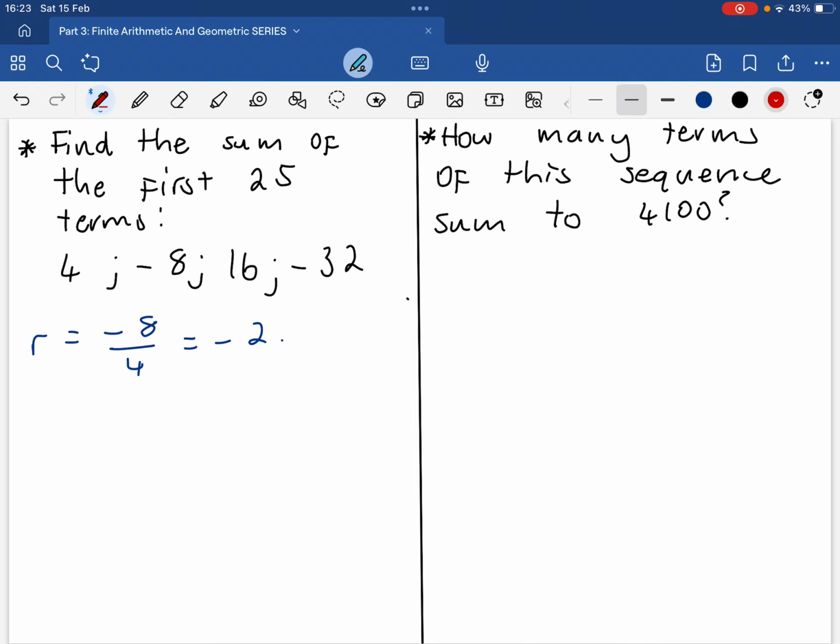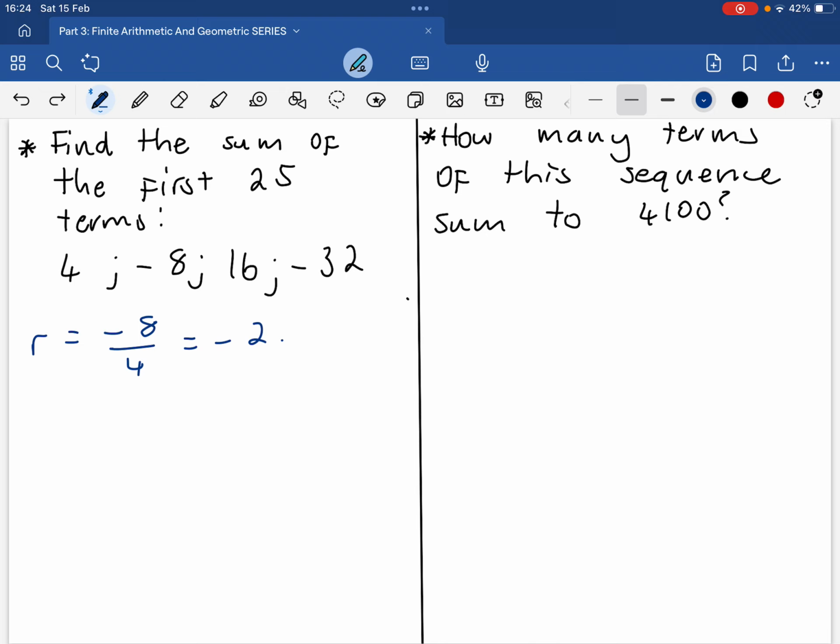Please note that when you have a constant ratio that's negative, your sequence will alternate between negative and positive numbers. It will go from negative to positive, to negative to positive. Because when you multiply a positive number with a negative, you get a negative result. But if you multiply that negative result with a negative number, you get a positive result. And if you multiply that positive result with a negative number, you get a negative again, and so on and so forth. So it's just going to alternate between positives and negatives. That happens, and don't be alarmed by it when you see it. It just means that the constant ratio is a negative number.